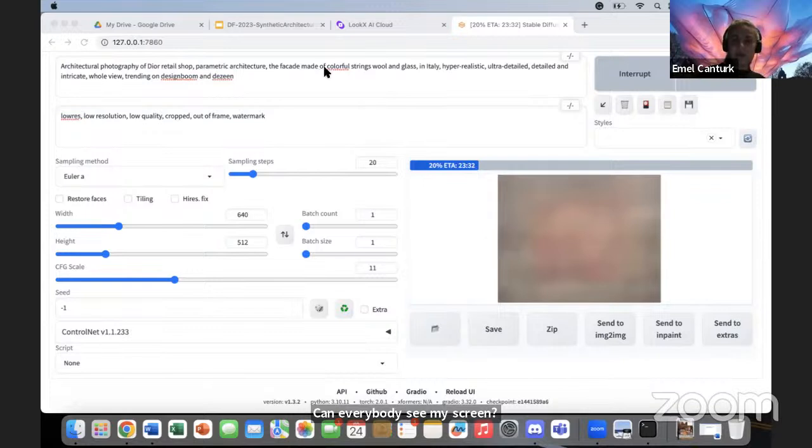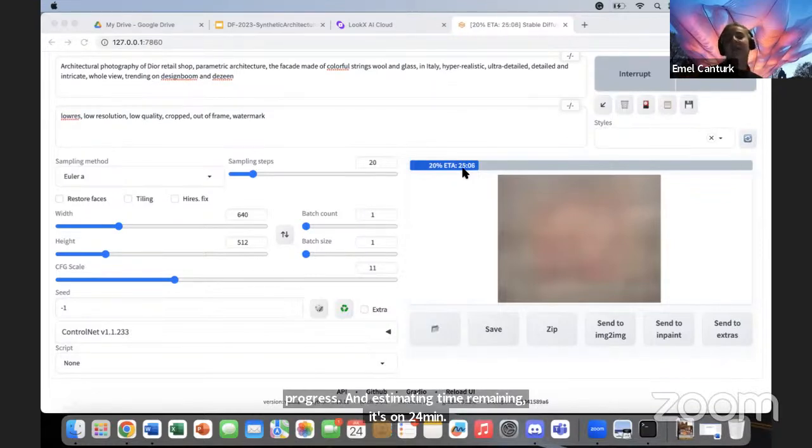Yes, okay, great. Here now, in Stable Diffusion, you see the diffusion process, like there is a denoising process. Here you can see the progress and estimated time remaining, it's 24 minutes.